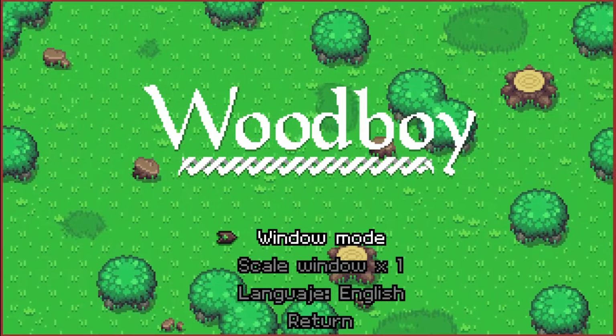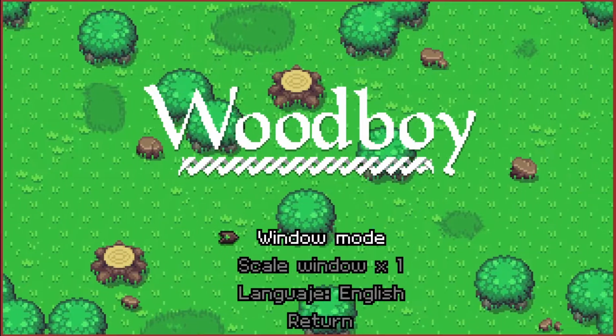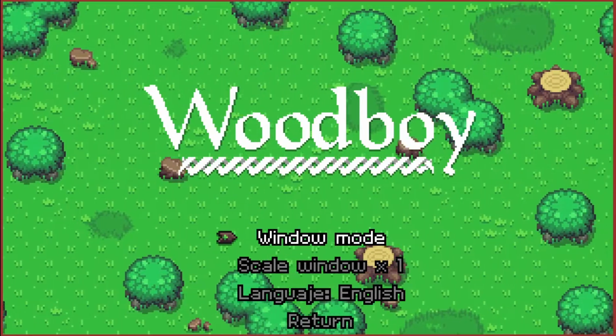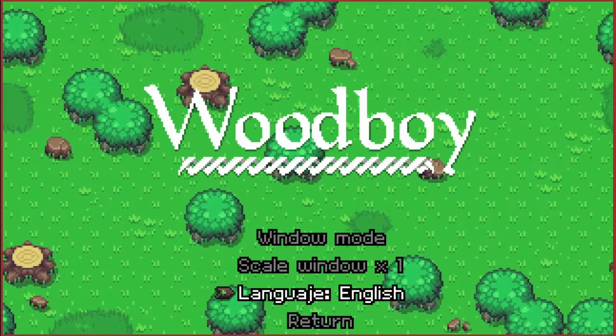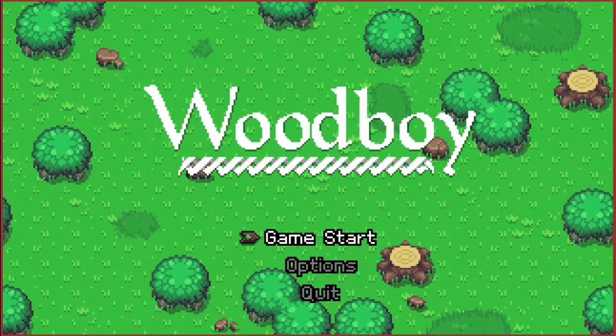Go into the options menu where you've got very basic options, but I don't mind that too much. After all, it does go for a pixelated aesthetic, so therefore it doesn't need a lot of graphical options. And in terms of controls, its control scheme is simple enough to not really require that much attention. So you've got your window mode, you've got your scales, you've got your language, and then you've got back to the start. So, there we go.